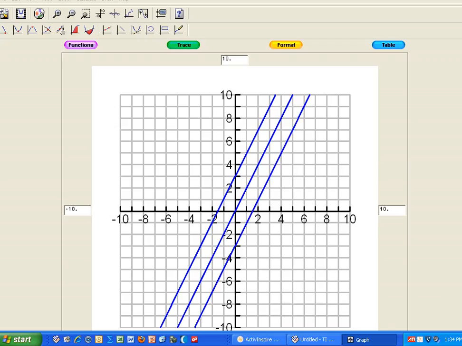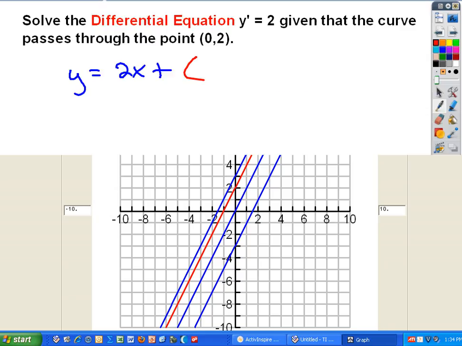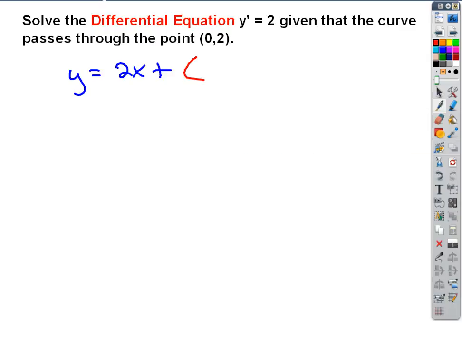There's 2x minus 3. When we stack these things up, we get this family of curves. Now, we wanted to pick the one that went through the point 0, 2. That's the one we're looking for, because it goes through the point 0, 2. If we want to figure out what that is analytically, we just have to solve for c. You guys know how to do that. We just plug in the values and go from there.